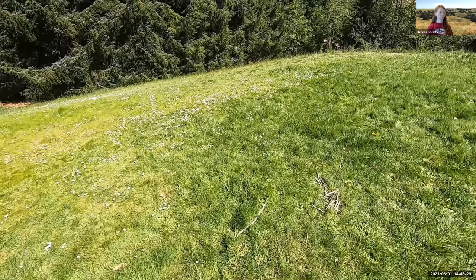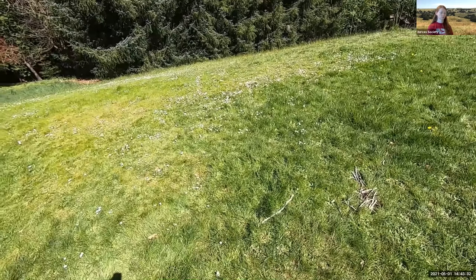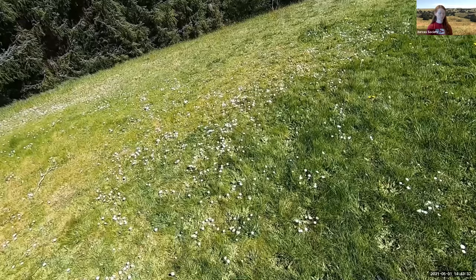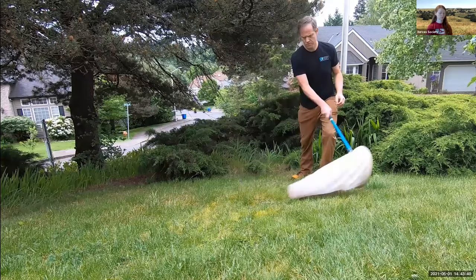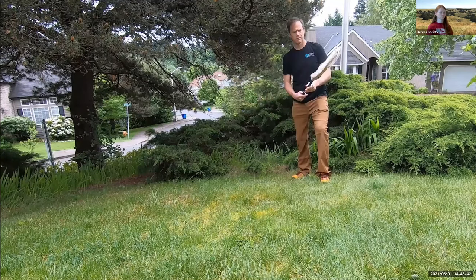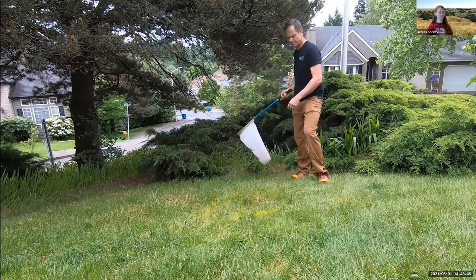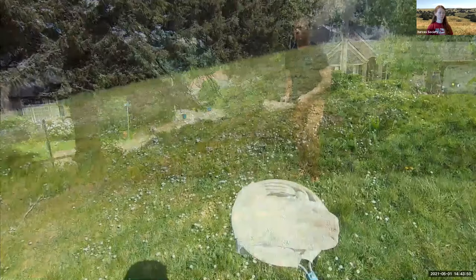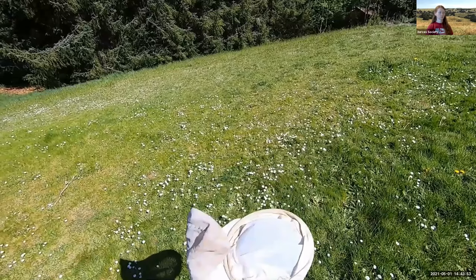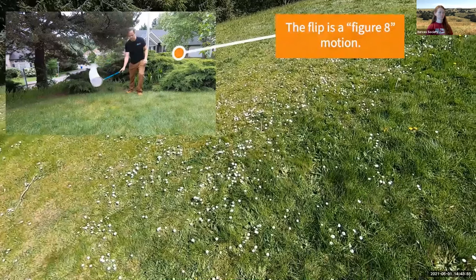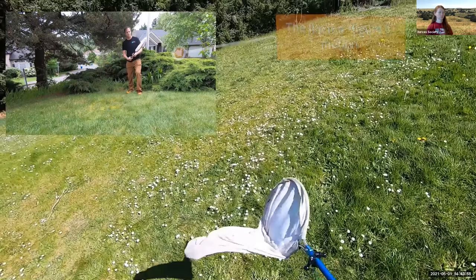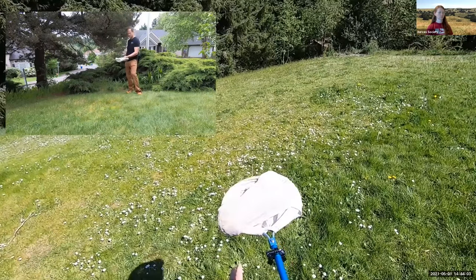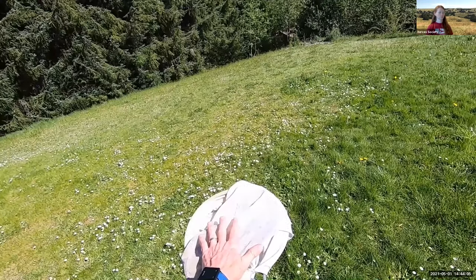There are really two different ways to go after a bumblebee on a flower. One way is to just swing your net and try to catch it in there like this. The important thing is after you've swung, you want to make sure to turn your net over to close the bottom of it so that the bee doesn't come flying right out into your face. There's a number of ways to do that. I like to do a little flip, but the easiest way to do it is to swing and then just turn the net over one, two times. And then you'll have the bee in this section of the net that's laying over the top.